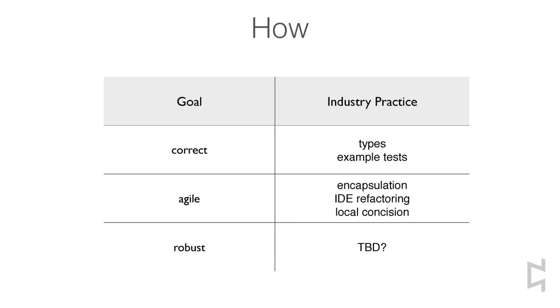Another tool that really helps agility is local concision. And concision just means being short. And local concision is being short and scoped. For me, I got a lot of experience with this with Ruby, where I had been doing Java development for a long time, and when I started writing code in Ruby, I was able to write things that were small enough that I could reason about them because they fit on the screen. And that's not just about shrinking the font, you could do that too, but there's a big aspect of that that really matters.